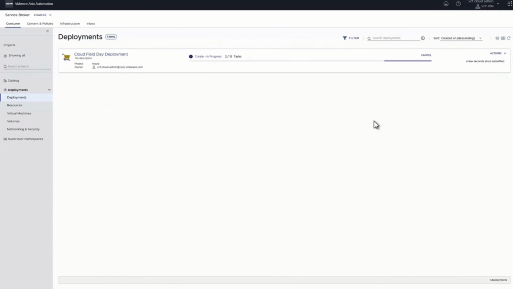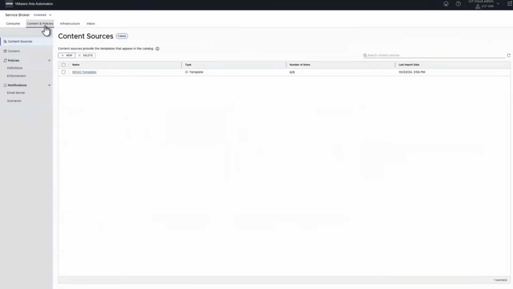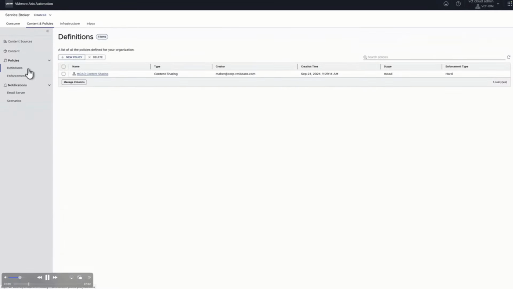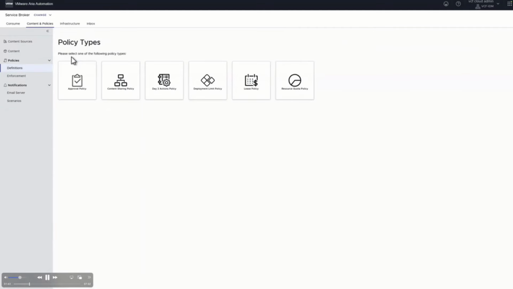What we're doing now is essentially going to deploy an application. It's going to be that shopping cart application that we saw earlier a couple of times that had the product on the main page. Before we do that, let's talk about one of the things that's important as you deliver self-service. One of the things you need to be able to do is have policies around it. So when users are deploying things and requesting items and services, you want to be able to have approval policies, lease policies, maybe day 2 action policies, or resource quota policies as well.